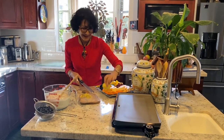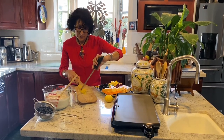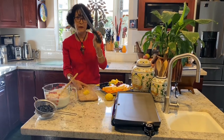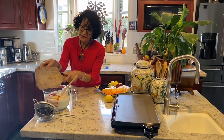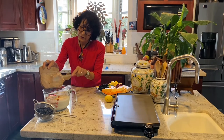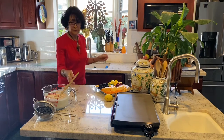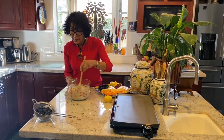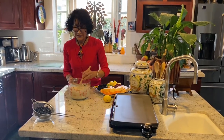Now we have a naked lemon. And you see this? Look at that. I'm not even going to measure. I don't care if it's a little over, and if it's a little under, that's okay too, because I'm not going to do another lemon. Thank you, zester. I'm going to put the zest into our batter that's already thickening up. And we are going to make pancakes. You'll see the recipe calls for 1/4 cup to 1/2 cup of batter. I'm going to go by pancake size.